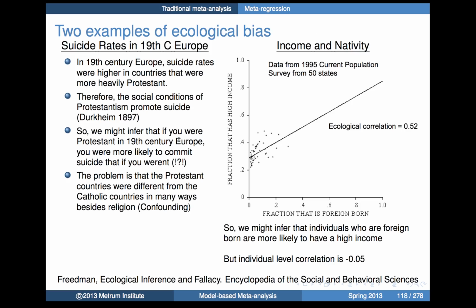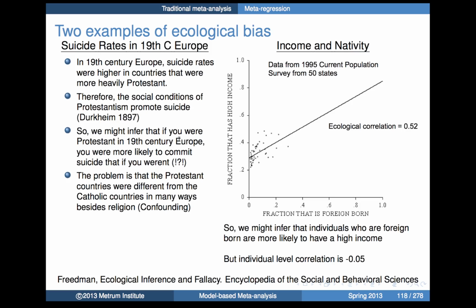That broad class of models is called ecological analyses. There's a large literature about working with those kinds of data and trying to avoid something called ecological bias, which is the difference between the association of covariates at the individual subject level and at the group level. If we make the mistake of making that interpretation, that's sometimes called the ecological fallacy. So we want to be cognizant of that effect when interpreting covariate effects from traditional meta-regression as well as from model-based meta-analysis.